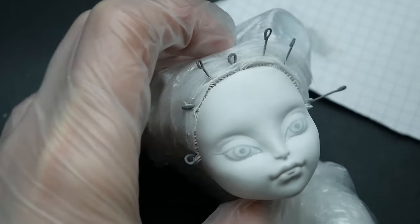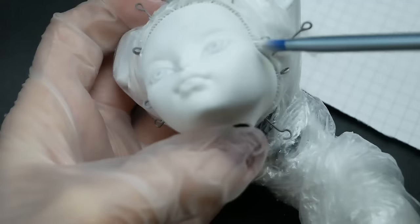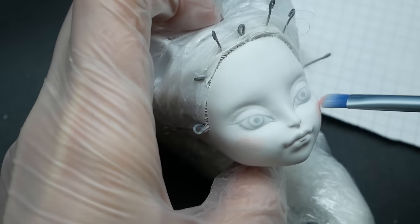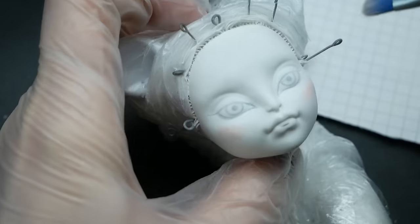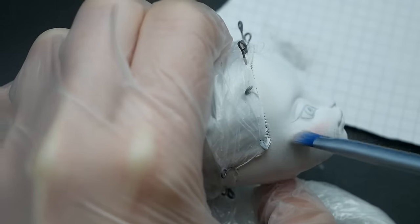In this case, minimalistic blush will help to preserve that cute roundness of her cheeks and make her look more youthful. Even though she is an animal and her face is meant to be covered with fur, I still add some pink blush to her cheeks because my inspiration for the outfit was the Baroque period and people back then liked blush. Not only women, but men also.